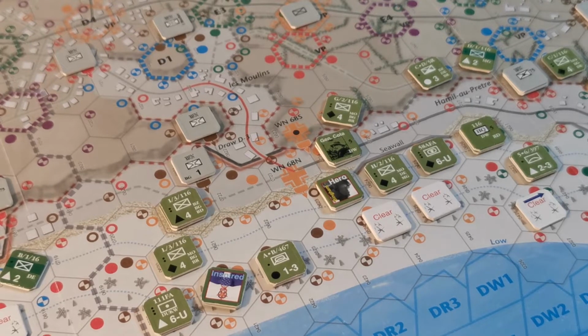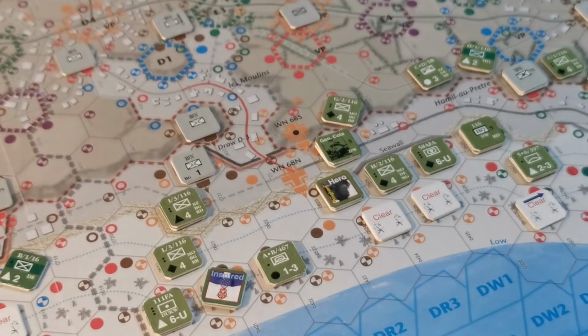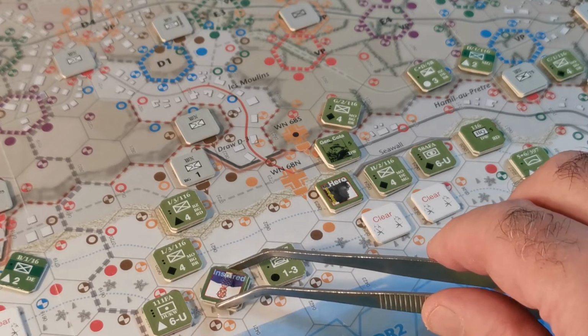Well, it's in the barrage box. We did do a barrage last turn, didn't we? Right, let's just do it. We need brown or a triangle. Oh. Right, no brown, but we'll go at the triangle. Let me just double check that one, because he's 4 strength. And it's a single position.